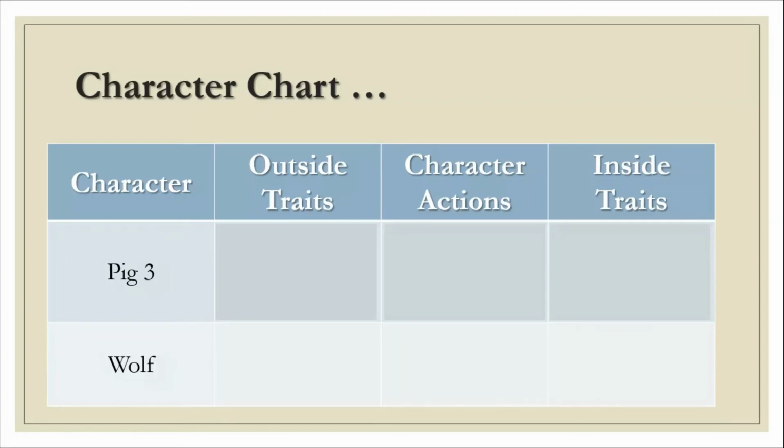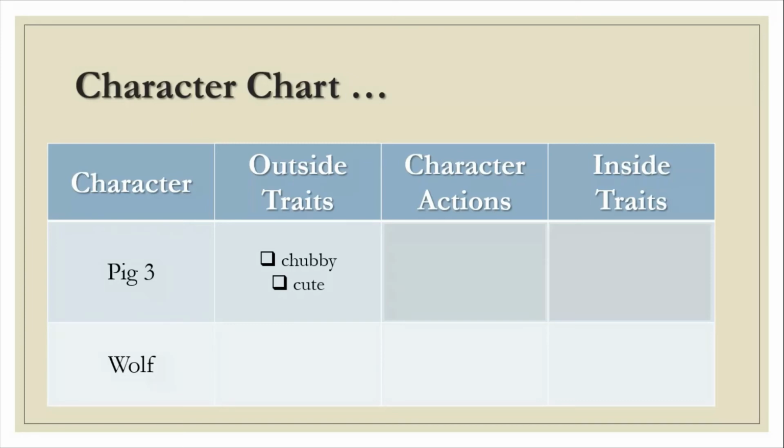Okay, so pig number three. So what do you think are the character's outside traits? Okay, so I'm talking about how he looks, his physical appearance. So think about little pigs. Okay, so what do they look like? Some of them are pink, yes. Some of them are tiny little. They're cute, aren't they? They're a little bit chubby, okay? So, yeah, I got chubby and cute because that's what little pigs look like, okay?